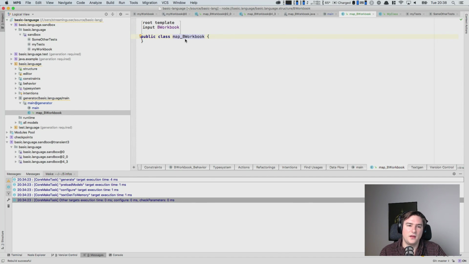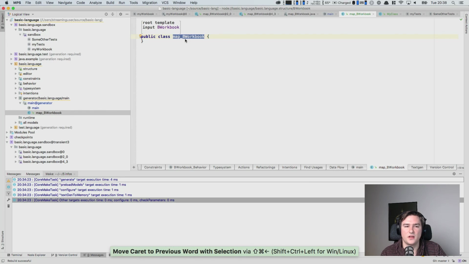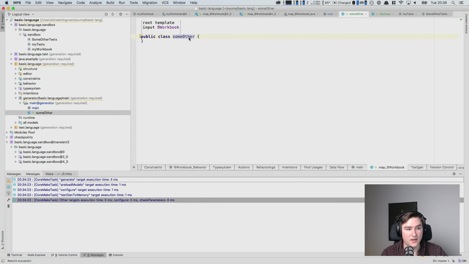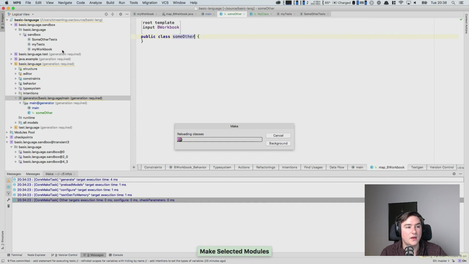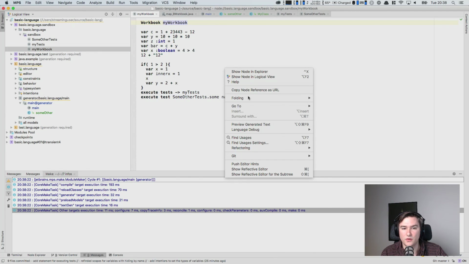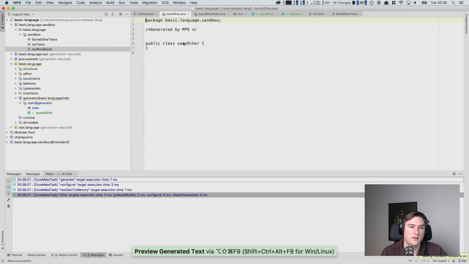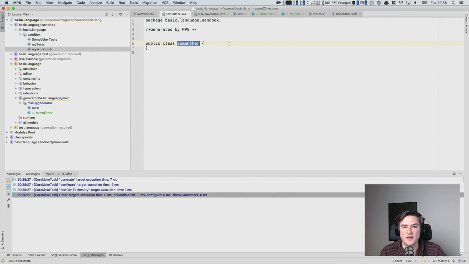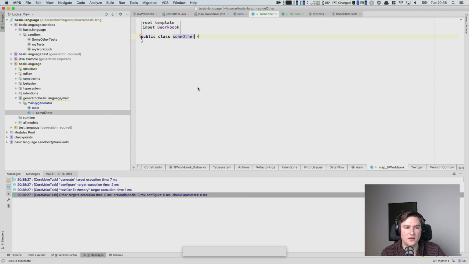And we could also now just go here and type some other name in the generator, rebuild the generator, and rerun it. And if I now run preview generated text, the name of the class is some other, but it's still just what we described as static text in the template here. So let me undo that like this.